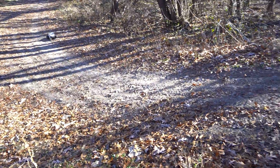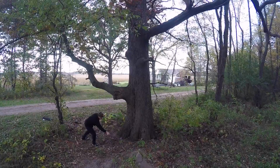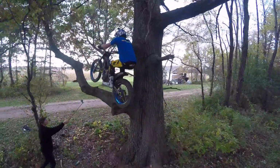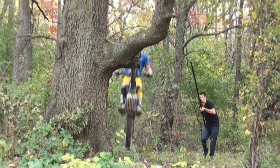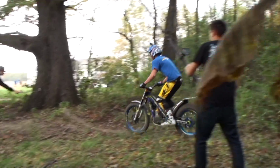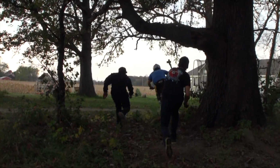Here's a quick jump on the motocross track. Stretching it out for that one. Here is what I really want to hit today. I did this a few years ago on a motorcycle with a smaller kicker, just a little rock, and I jumped into that limb and then dropped out the other side. So I want to do similar with the RC. I don't just want to jump through it, but I want to tag that limb on the way by. We'll see if I can pull it off.